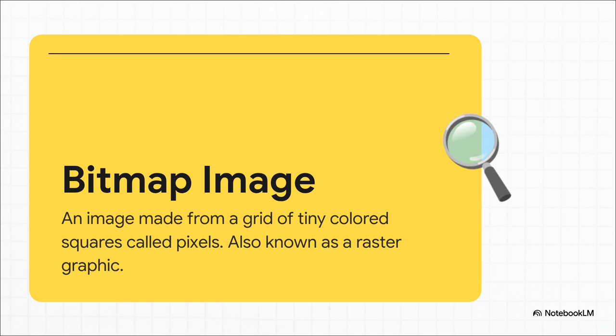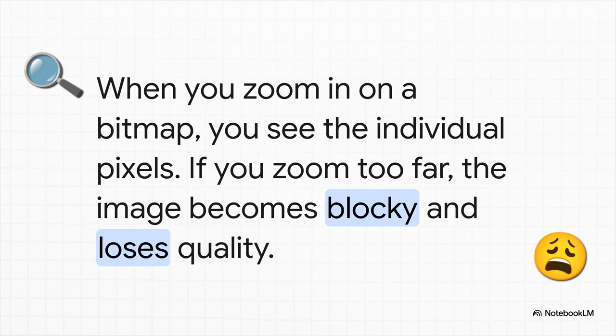It's a bitmap image. The easiest way to think about it is like a giant, super detailed mosaic. It's a grid made up of thousands or even millions of tiny colored squares. We call them pixels, which is really just short for picture element. And here's the thing about bitmaps that you've definitely seen before. You ever try to make a photo bigger and it just gets all blurry and chunky? That's called pixelation. You're not really making the image bigger, you're just stretching out those individual squares until you can see them, and poof, the illusion of a smooth picture just falls apart.